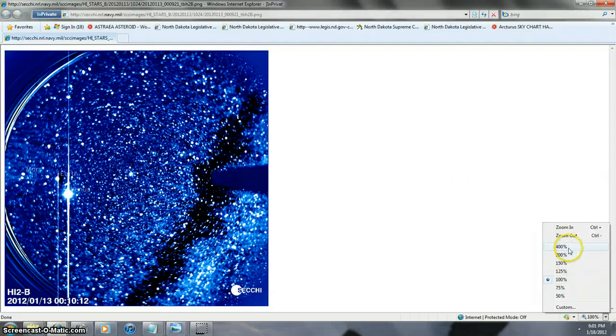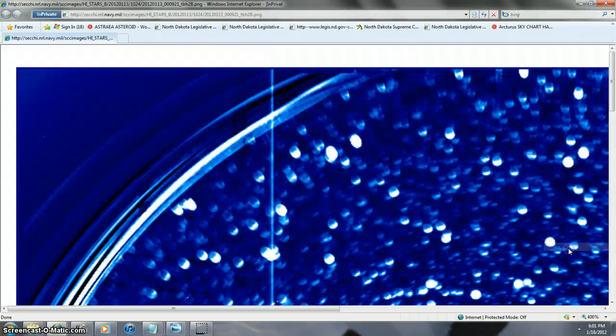Behind the back door on Earth's dark side — if you pay attention in the video just before this — look at the darkness and realize that what I'm telling you is the truth. On H1A and H1B you will see the darkness up there by the Sun. You see one side on one shot and one side on the other, and they're looking at the same thing in a different area. Let's zoom this in at 400%.